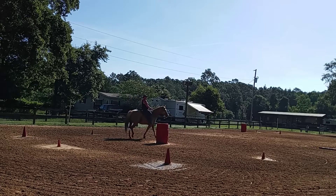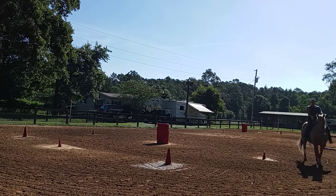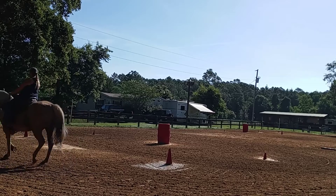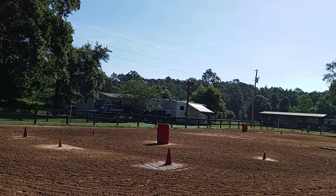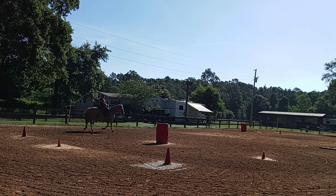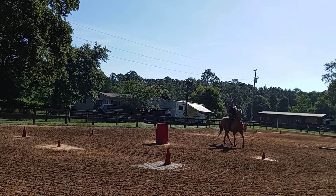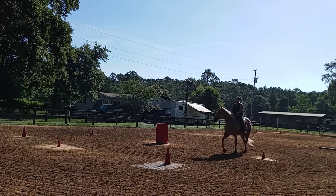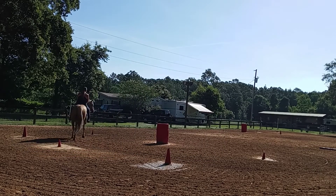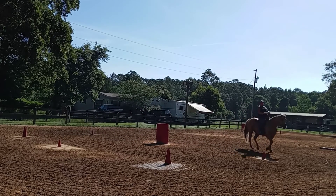That will automatically put her hip in. I'm going to release her and get her in a jog. Once I get the speed I want, you always have to give the release to get the speed. Then I'm going to ask her to extend a bit, and you'll repeat this — transition from loafing the big one to transitioning down and jogging the small one. If you notice, I only have eyelash to the inside.